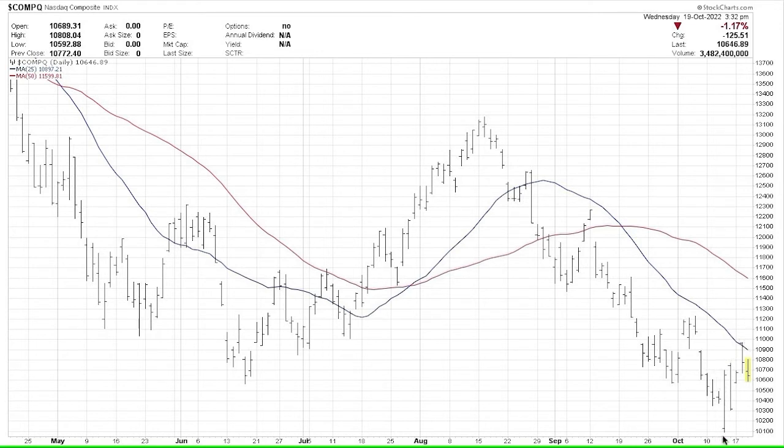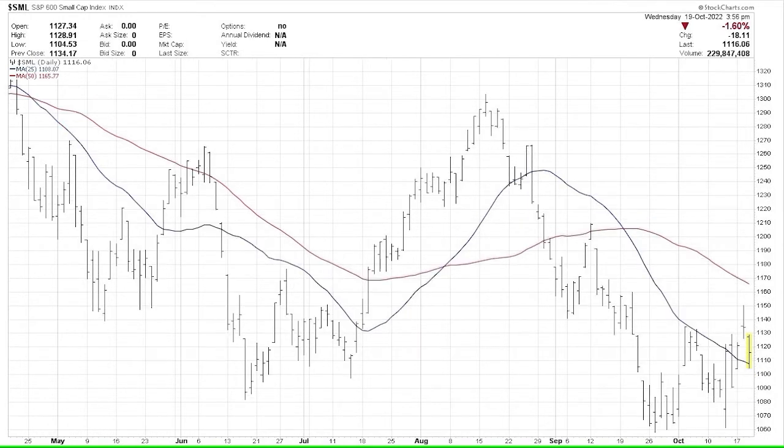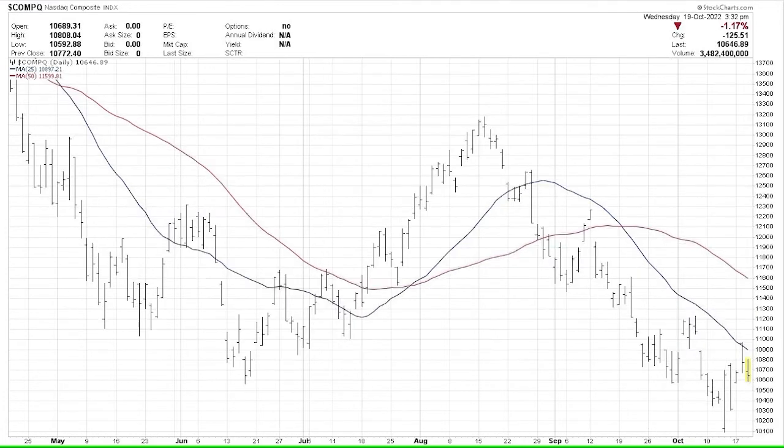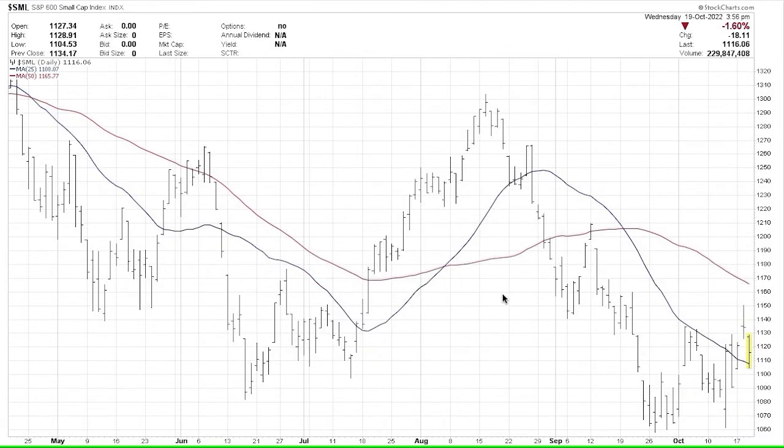Basically, we continue in a downtrend, and that's just that. Here's the small caps. Now, the small caps are actually holding up the best, which is a risk-on type of index. So that's somewhat of a good sign. As we see, prior here is the NASDAQ, breaking to fresh lows, downtrend continues. But then when you look at the small caps, they're kind of stabilizing a little bit more. So that is somewhat of a good sign.